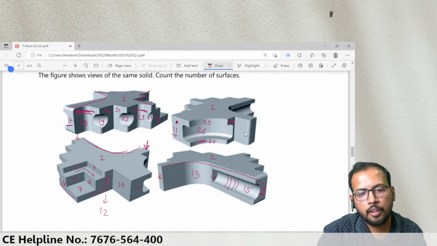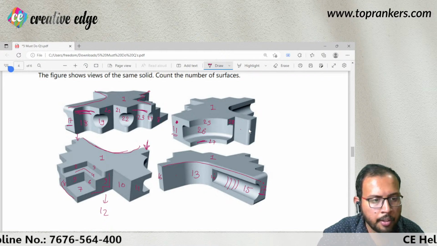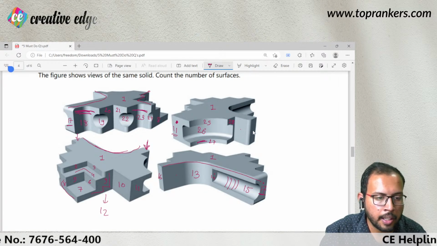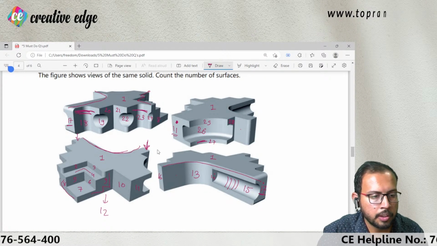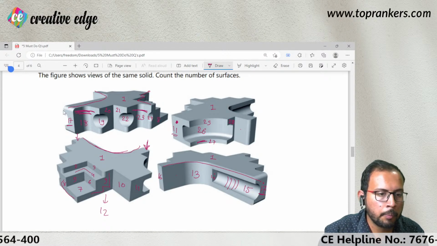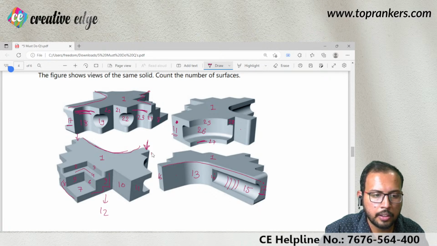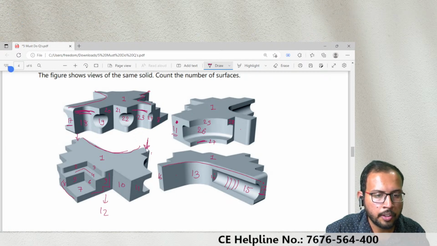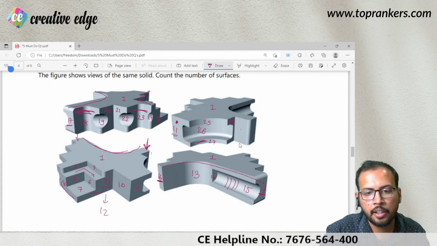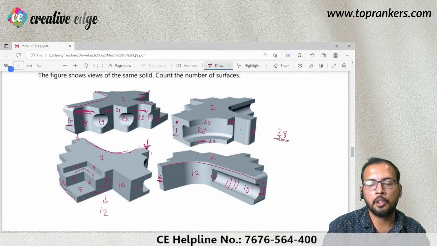This is 28. And let us see if this surface has been counted or not. So let me cross check, everyone. 28, 28. So this is going to be... Okay. So 17, let me cross check a little, children. So I believe, yes, if I'm not wrong, this is... Okay. So this surface has been counted here. This is surface number 16. Yes. So you can see there are 28 surfaces in this question.